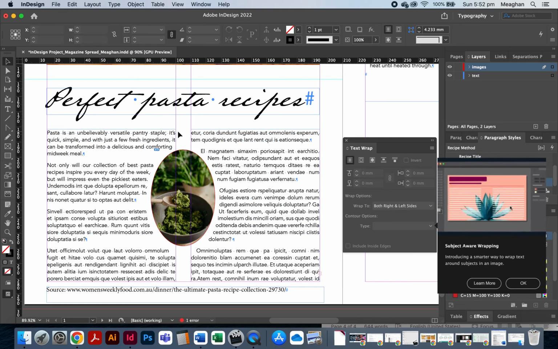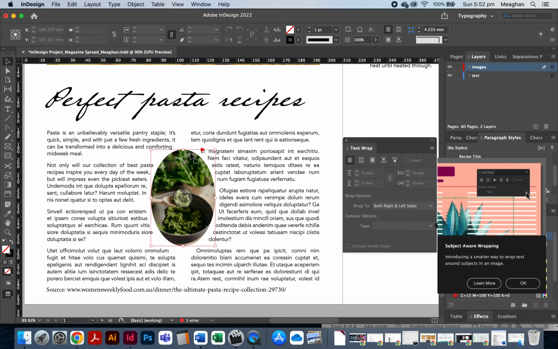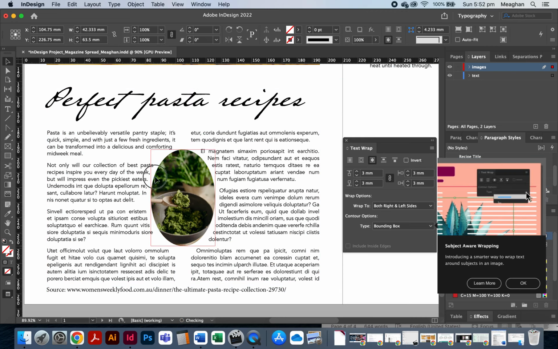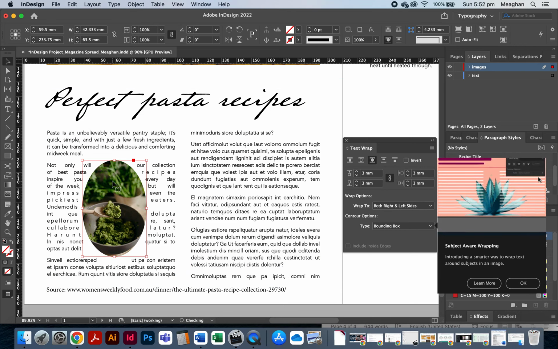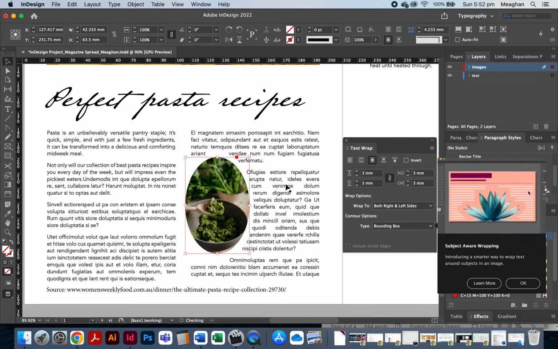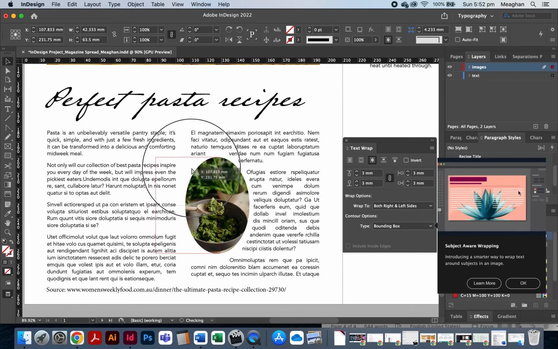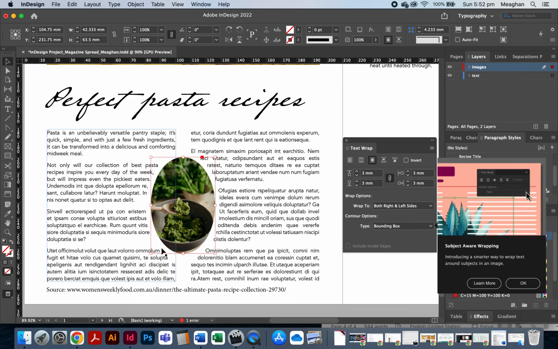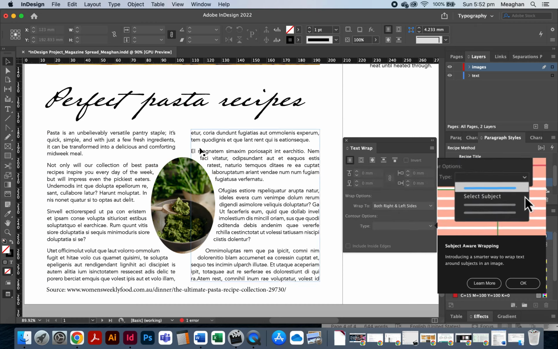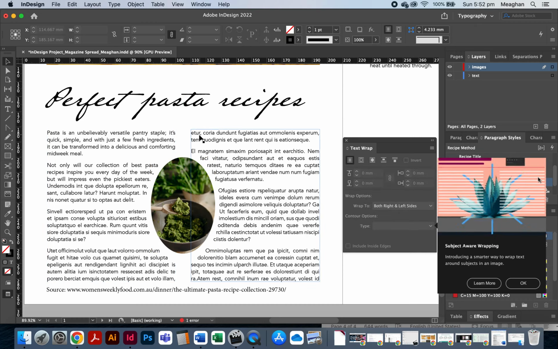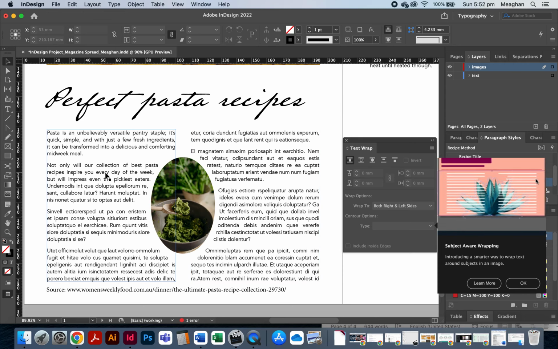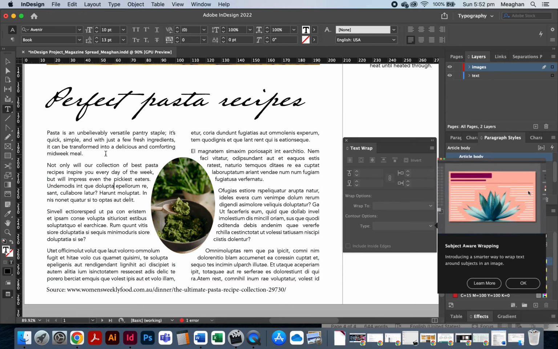But just to show you, I'm going to hit W, how this works. Anywhere I move this image, the text will go around it. I mean, that looks funky. But yeah, see how that works. And the other reason that this is looking good on this side, so you can see here it looks like an oval, the text is going to an oval shape, is because we've got this on left justify.